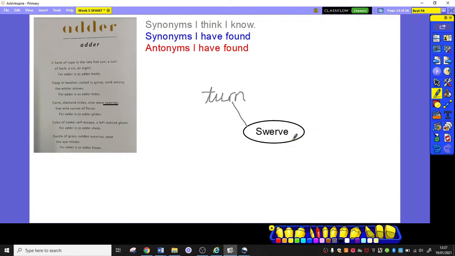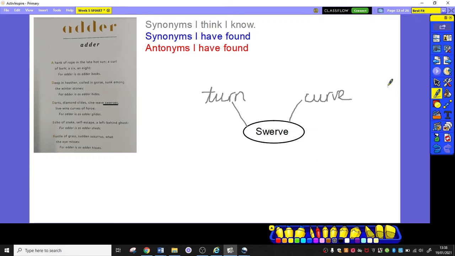If something else swerves, I might say the road swerves. It might be a curve. And that's probably all I think that I know off the top of my head. To swerve is to turn, or maybe in a sort of a curve-like manner, like the pen's doing there.